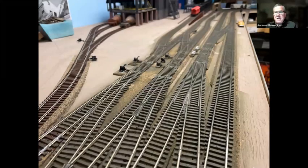And it becomes especially critical if you're doing a lot of turnouts close together. This was just a masterful piece of work that my son did, and it's flawless. It works great, but he really scratched his head and did a lot of thinking to get this to do what he wanted it to do. And his goal, of course, was to maximize all the siding lengths so you could maximize how many freight cars you could store on those.